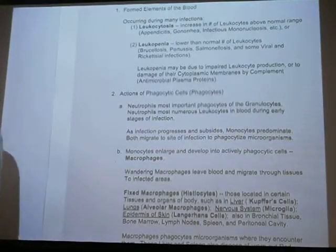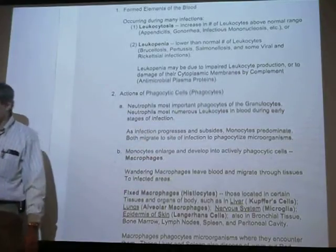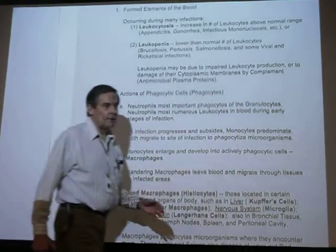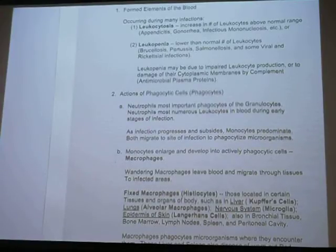And these too, like the neutrophils, of course, are phagocytic. Some of these macrophages move around in the tissues. They're called wandering macrophages. Some reside in a particular organ. They're called fixed macrophages, and usually have a fancy name associated with them. They all do the same thing. They encounter, ingest, and usually digest solid particulate matter. As we're going to see, they're also important in helping to activate lymphocytes. They're called antigen-presenting cells, which we'll discuss later, because that's what they literally do. They present foreign antigens to lymphocytes to wake them up, activate them.